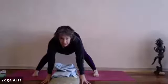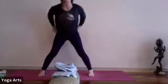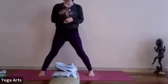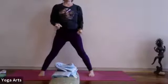And then I come back straight arm position first. I walk my feet in a little bit because it makes my legs feel stronger to bring me up. Okay, so we do this pretty regularly. I'm hoping that you're pretty familiar with it.